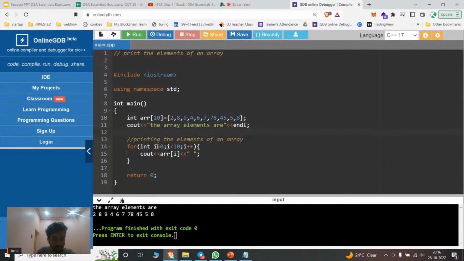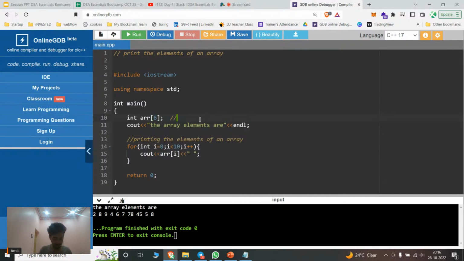So the traversing of an array is done. Correct. Now if we want to take input from the user, like I don't want to define the array in the first place, I want to take input from the user, have that stored in the array, and then printed. Can we do that? Let us try. For that, what do I have to do? I don't want to define the array at the first position, so I'll delete this one. This will take from the user. Suppose I reduce the array size to 6.